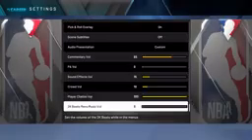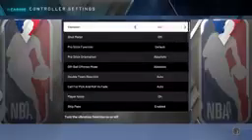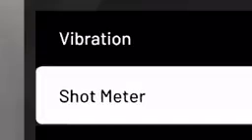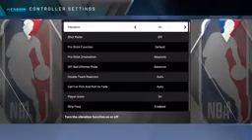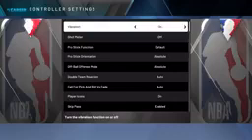Also, you can mess with the sound settings. Some people like to play with sound, not with sound. It's a preference. Next, you're gonna want to go to the controller settings. Now, in the controller settings, we have two options. The first two options, we have vibration and shot meter. Vibration you want to have on, because if your vibration is on, your controller actually vibrates as soon as you should be releasing your shot. So I mean, why not turn that on? There's just no point to have it off, okay? If it's on, it tells you when to time the shot, so you may as well have it on.